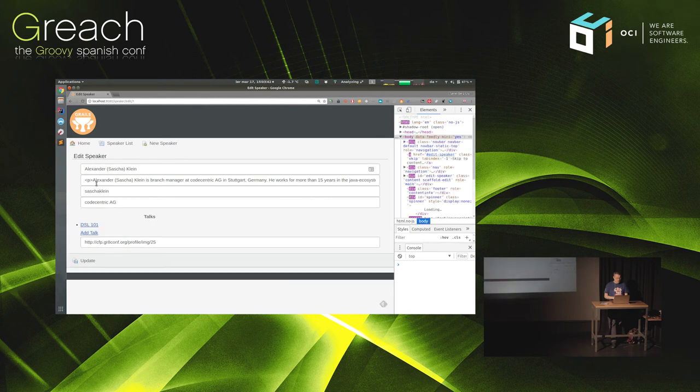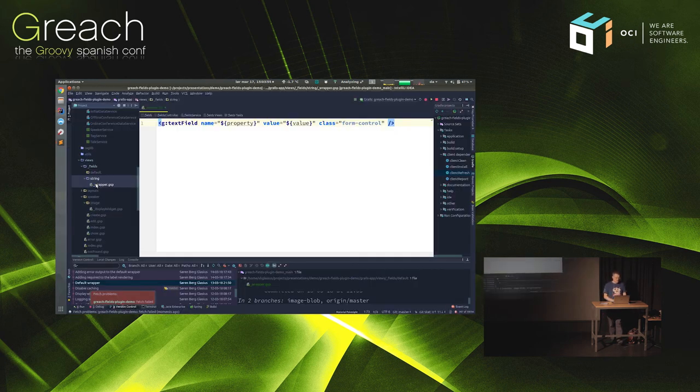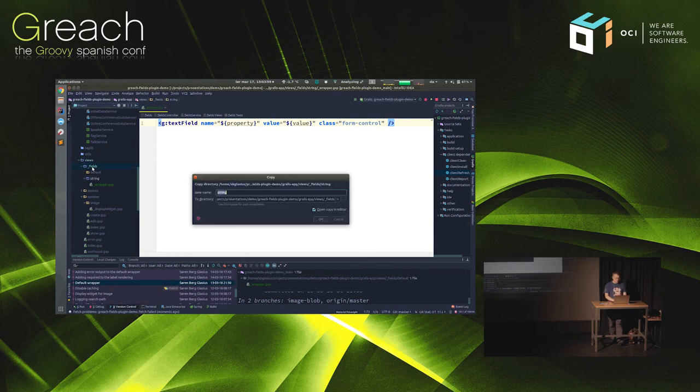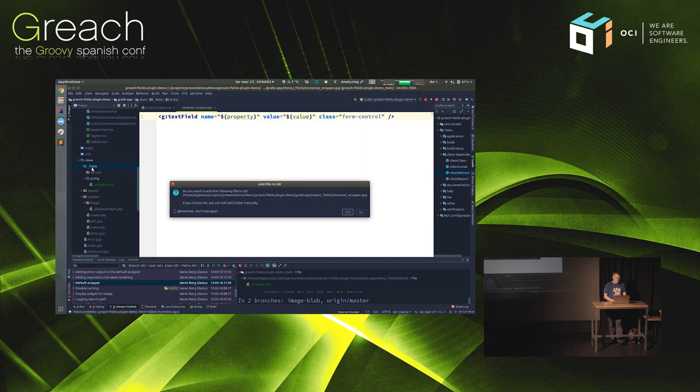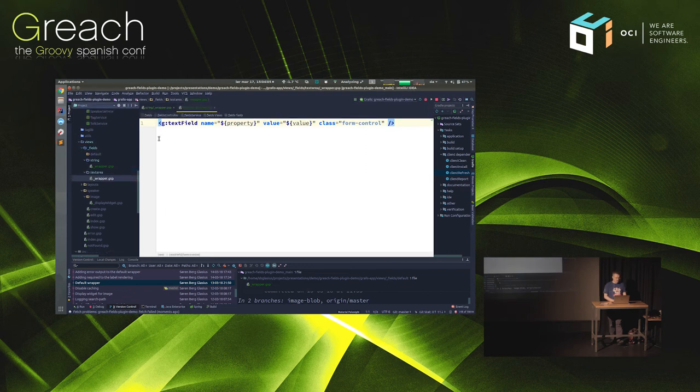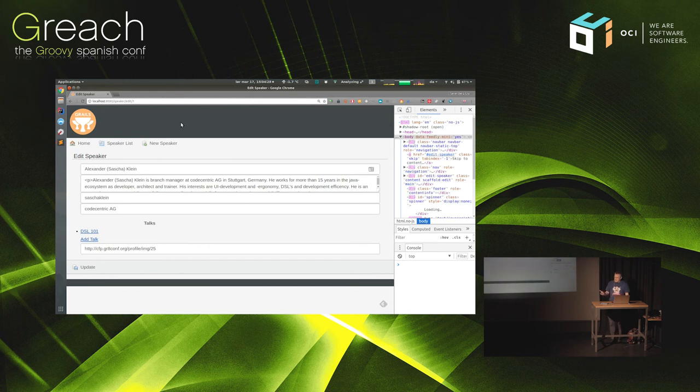And now you'll see that, at least for the talks, it's not rendering what we want, but the text area is also just looked up as a string. So if we want to have a certain case for that, we should make a textarea folder and also have a widget in that called textarea. So instead of the text field, we can use text area. And it still has a name, but the value for text area goes in the tag itself. Value and text area. So now we have a text area again.